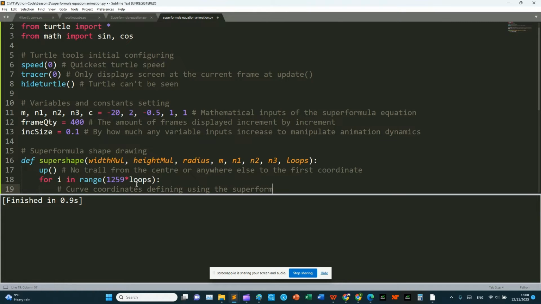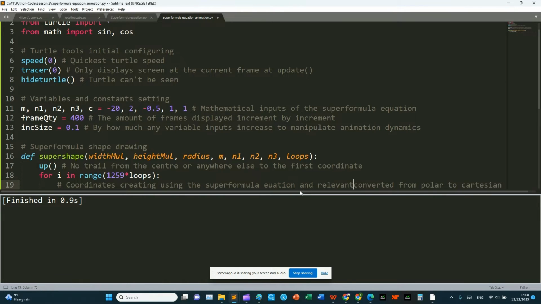The superformula equation converted from polar to Cartesian. Coordinates defining actually created, which uses the superformula equation and relevant inputs.